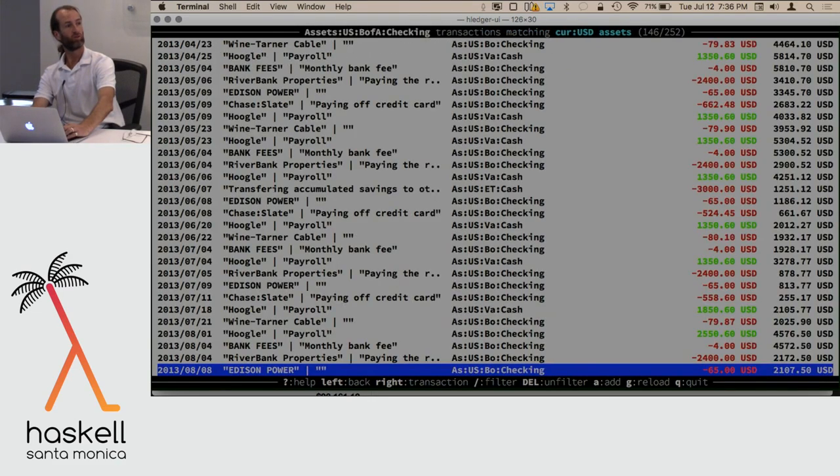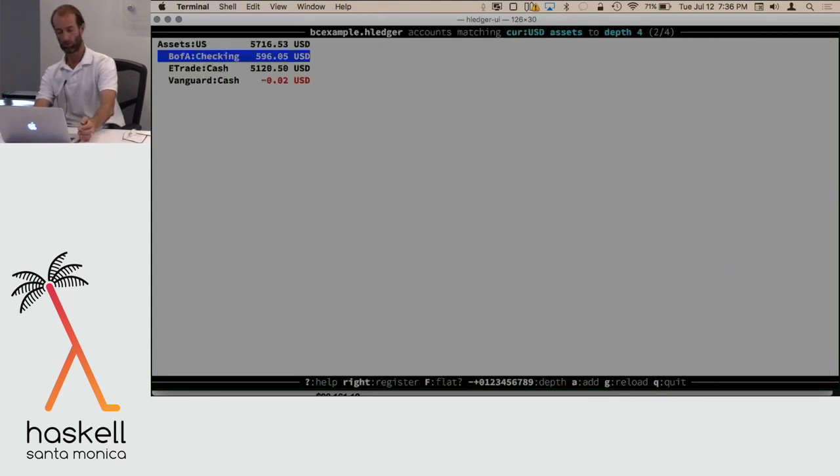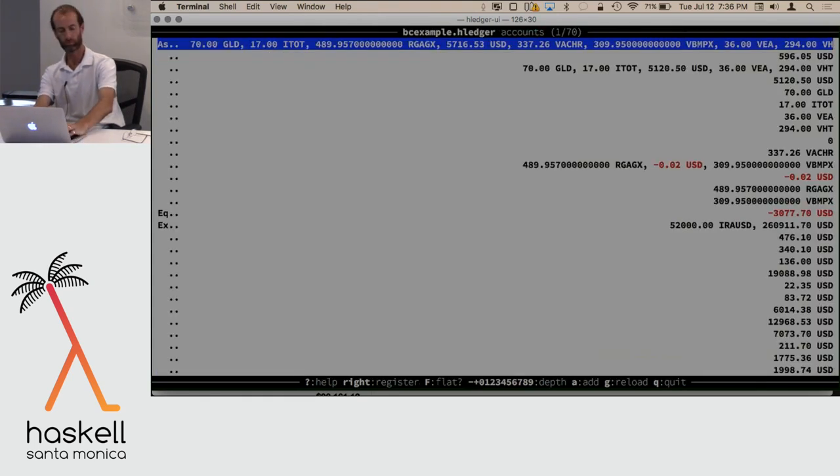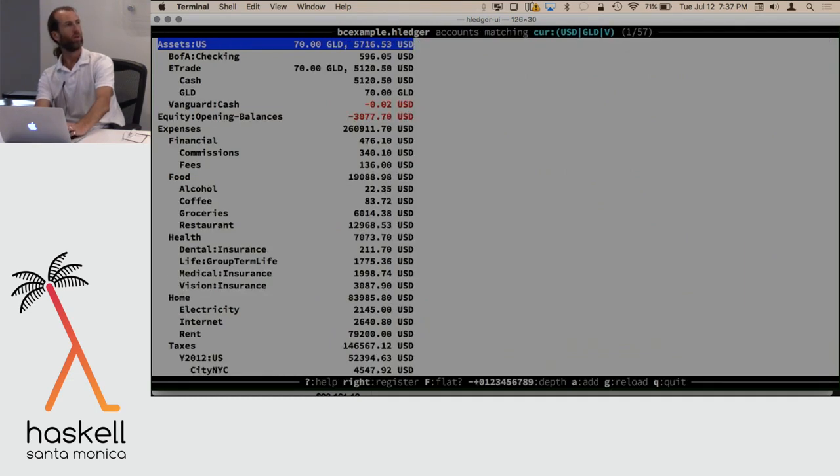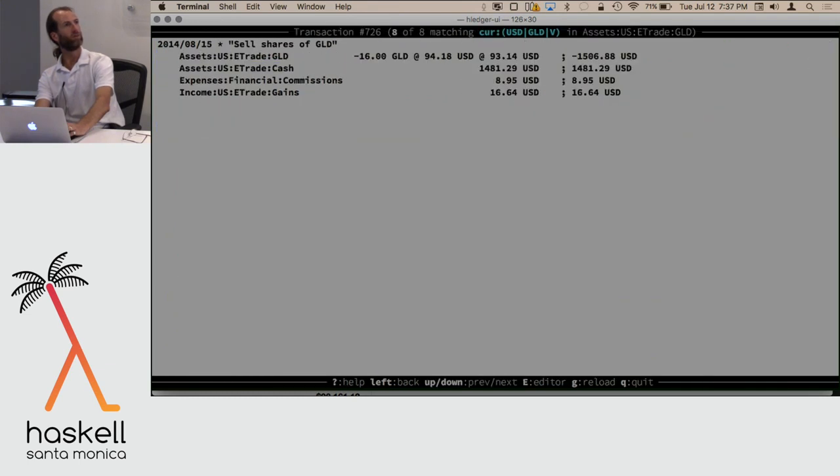And we've also got, since this is OS X, oh, now I just did a reset. Let's just get that filter back. Maybe let's do a little regular expression here. Let's get the dollars and the gold and the VA, char, whatever that is, and let's get all the V's. So now you can see I've got some more stuff, gold and commissions. And you can see these things with the @ sign, these are prices.